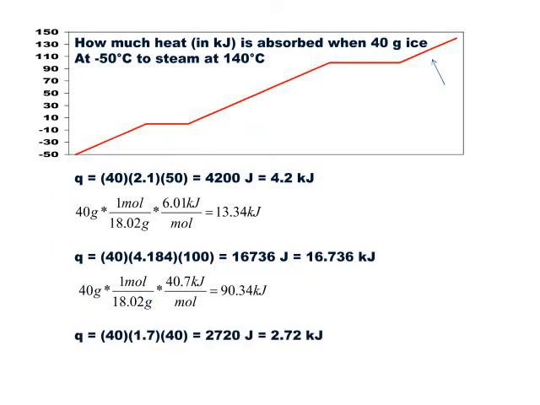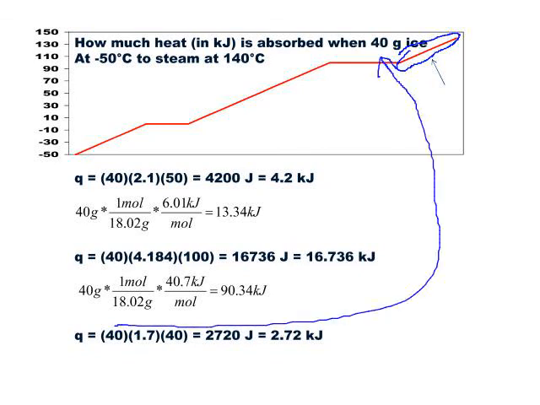Okay, the last little bit up here while we are in steam, we have our 40 grams, same 40 grams from up here from the problem. 1.7 is the C for steam. And then it's just a temperature change of 40 because once it's converted over, that's still at 100 degrees, and we're just going to 140, so 140 minus 100 is 40. Multiplied it across like we've been doing, converted it to kilojoules.